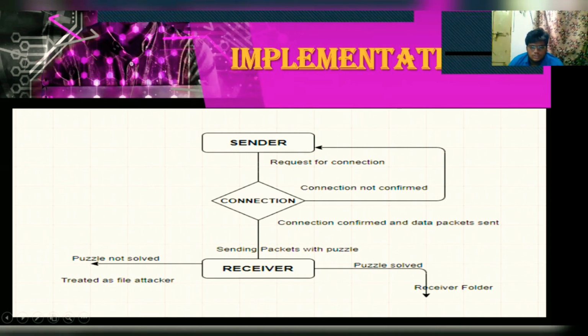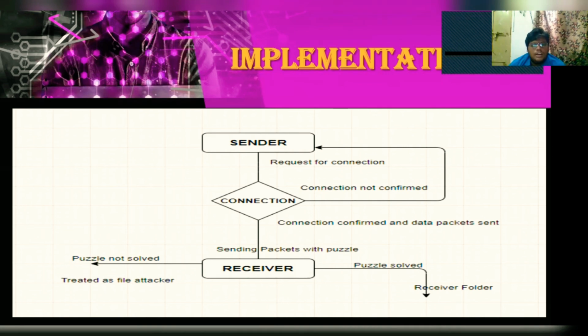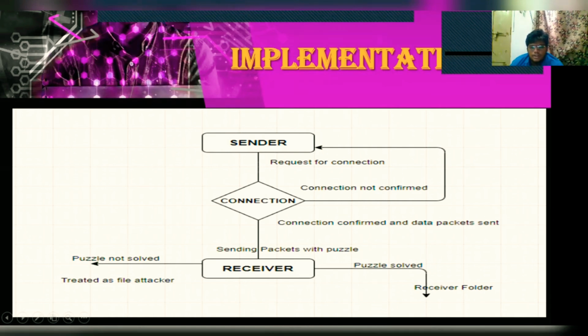Or if the sender confirms that you are the original client, then it forwards to the server that you are the original client. Then the server will send the data in the form of packets, sending packets with a puzzle to the receiver. If not solved, you are treated as an attacker. If solved, you will receive the data from the server.